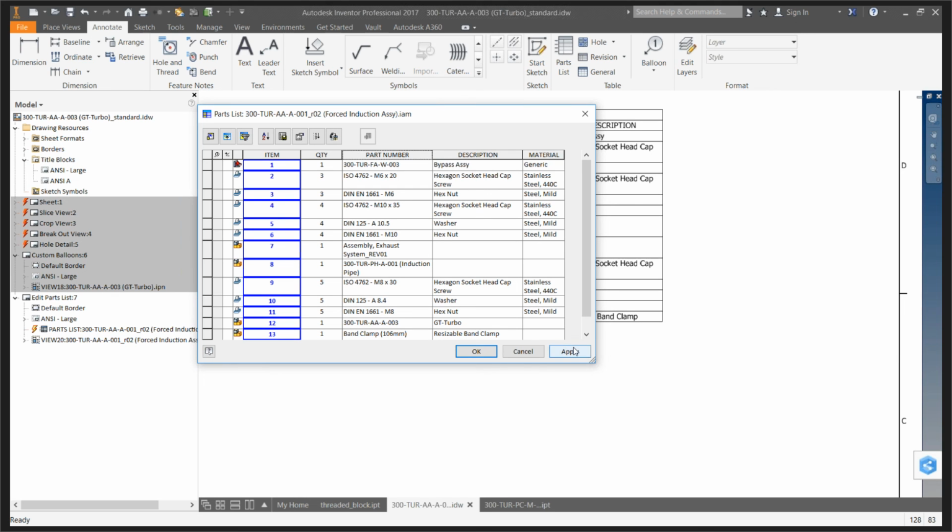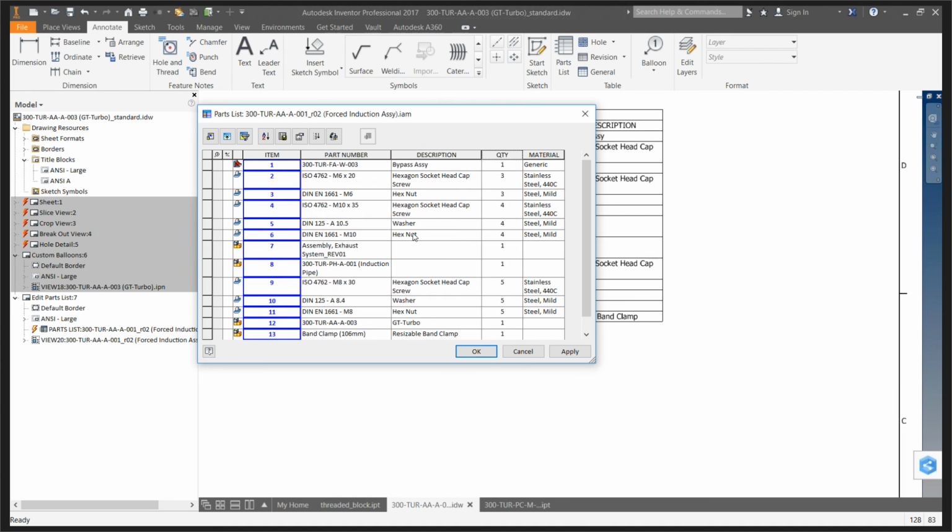Great. So as you can see so far, the parts list dialog has lots of options. It's very flexible. Let's look at one last thing before we move on from our parts list. I'm just going to do this really quick because this always bugs me. I like the quantity down at the end. There we go. But just to illustrate, you can move these columns around in whichever order you want.